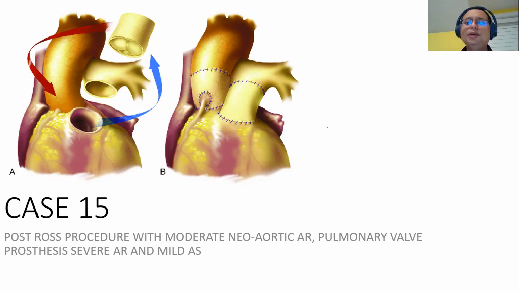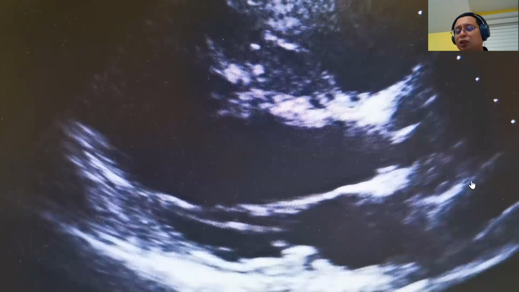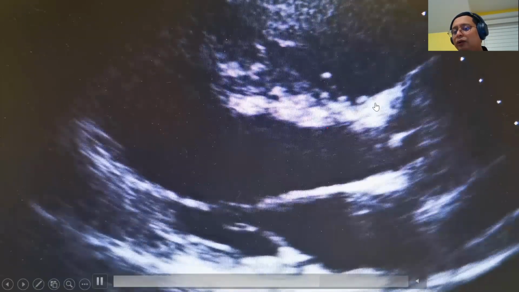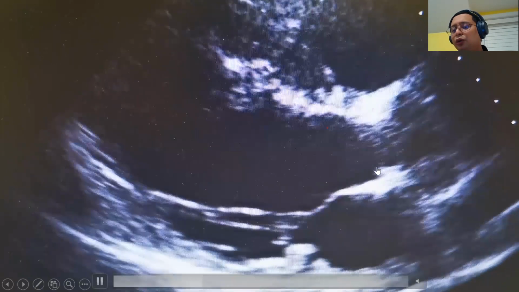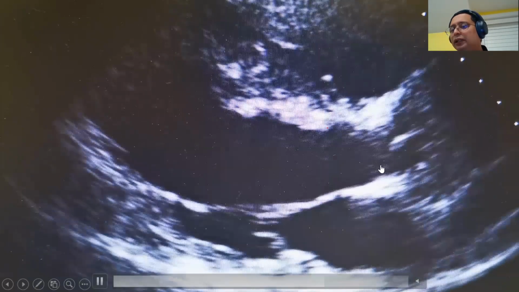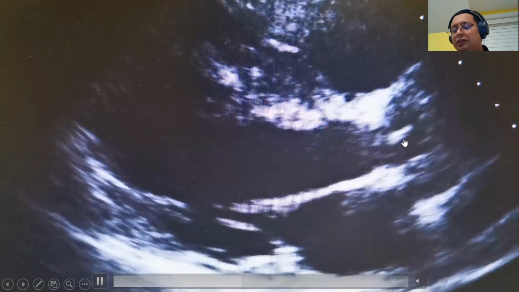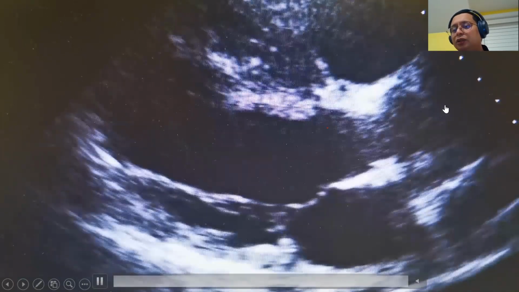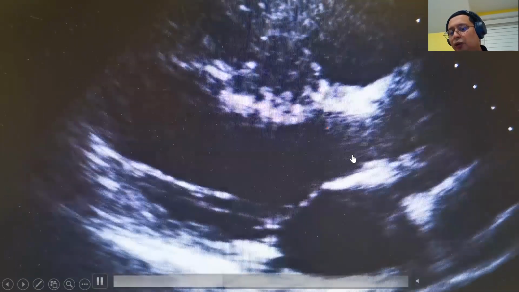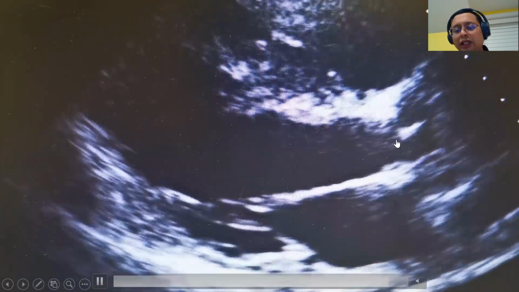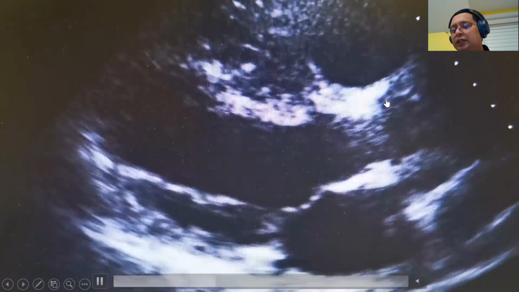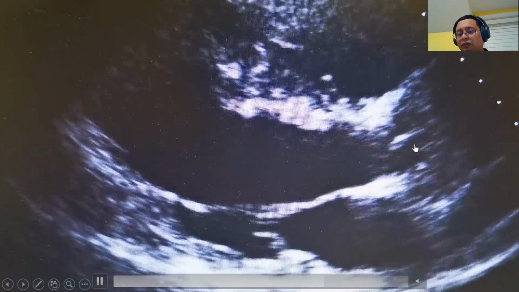Okay, you cannot say the patient has undergone the ROS procedure. So what you need to do in this situation is to read the notes. So if you look at the echocardiogram, this is the neo-aortic root. Okay, why do we call it the neo-aortic root? Because this is actually the pulmonary root that has come here. So whenever it has changed places, we give the name based on what it is connected to. So this is a neo-aortic root. If you look at the neo-aortic root, you cannot tell the difference between this neo-aortic root and a normal aortic valve. Okay.